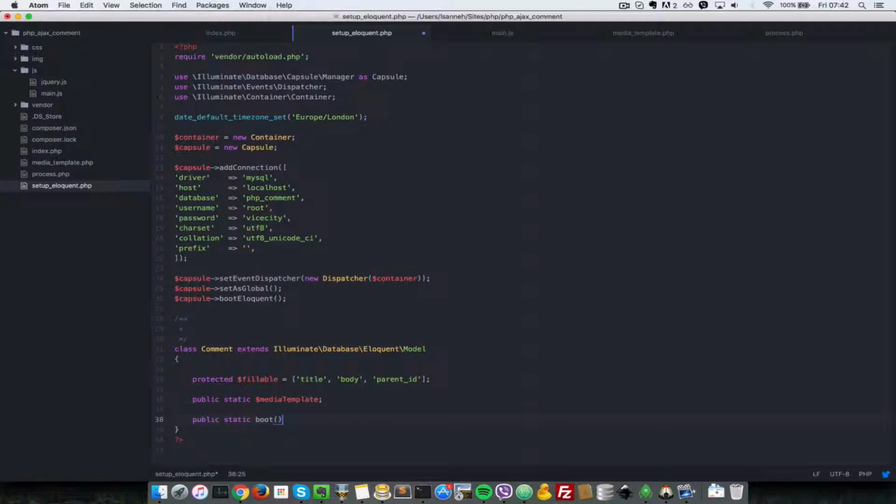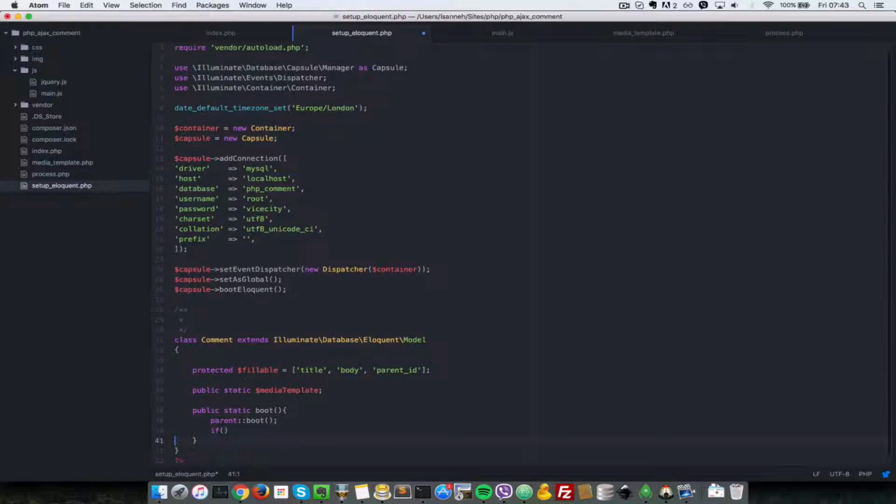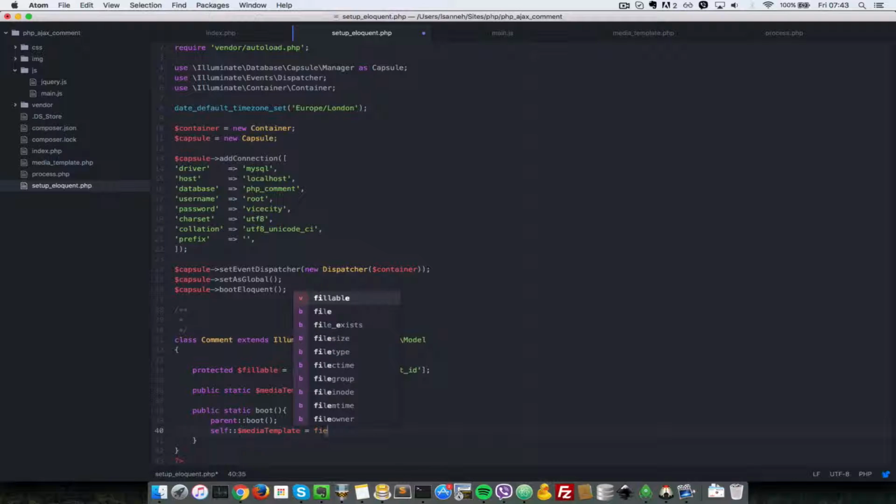Okay, so basically inside of boot here, let's call the parent, since it's an extended method and it exists on that model here, we're gonna have to call that as well. So anytime that you extend a method in PHP, make sure you call the parent method if you want that functionality as well. So let's just put in self. So we want to set this static template here. So self and the media template equal to file get contents.